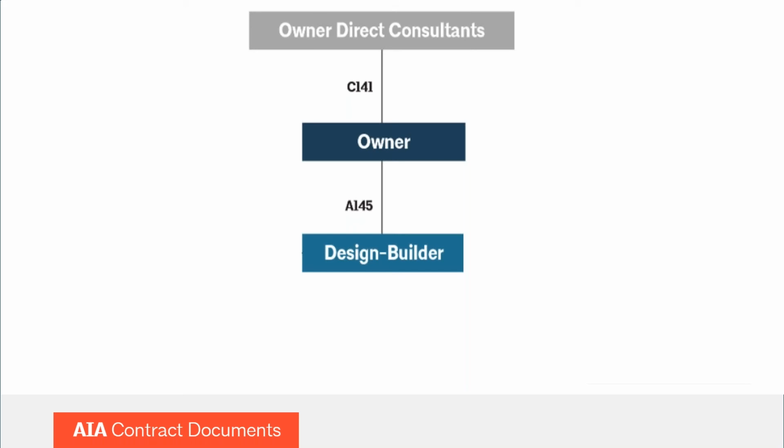The owner has the option of getting consultants if they want, and we have an agreement for that. But this is a straightforward owner design builder agreement. It was written with the focus of really single and two-story smaller residential projects, not massive design build projects of the type that Donovan was mentioning earlier, or that are part of a P3 project. So this is a much simpler contractual structure, but it is similar to our more complex one in that it is more similar to a progressive design build process.